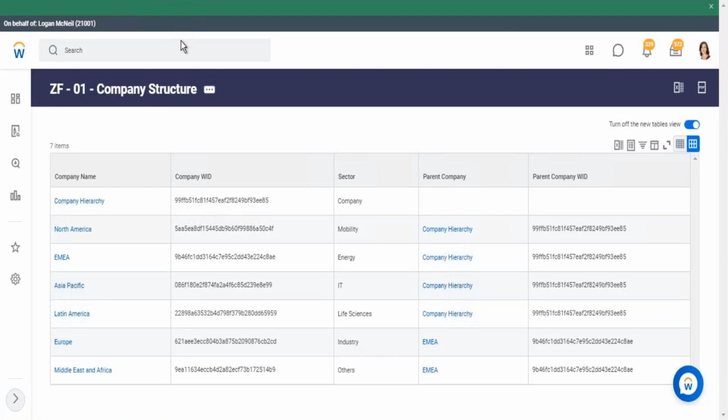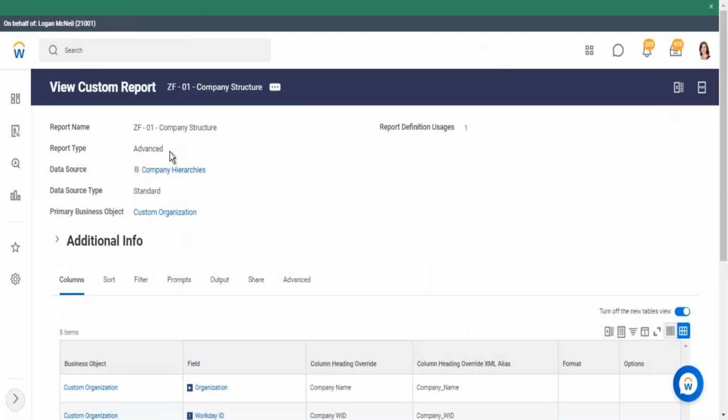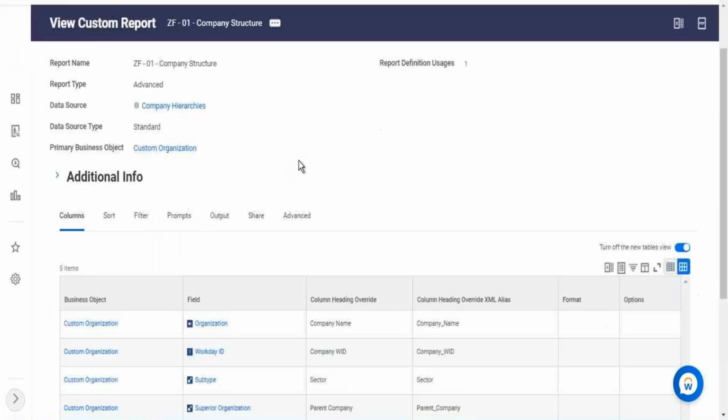My first report is basically importing company data. Now, if I go ahead and look at this report structure, it's a very simple report. I think I have built it on organizations or company. Yeah, I built it on this data source, which is company hierarchy. And this is all I'm doing.